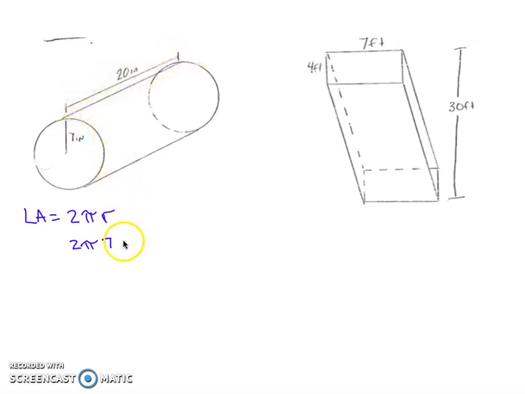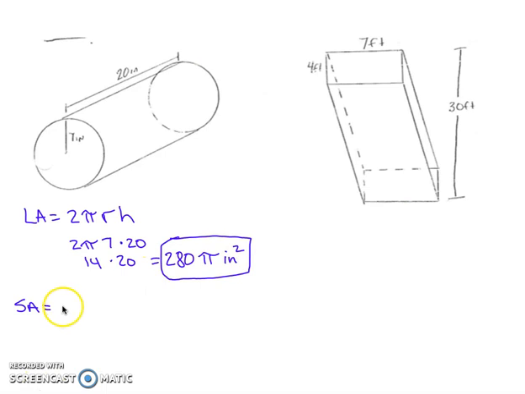So my lateral area, I would take 2 times 7, which is 14, and then times 20, because we know we'd have height here too. So 14 times 20 would equal 280. If we leave it in terms of pi, then I would just put 280 pi. And it's lateral area, so our units are still going to be squared. Since this was in inches, we would say 280 pi inches squared.